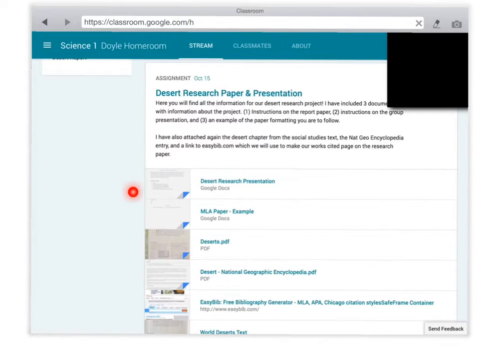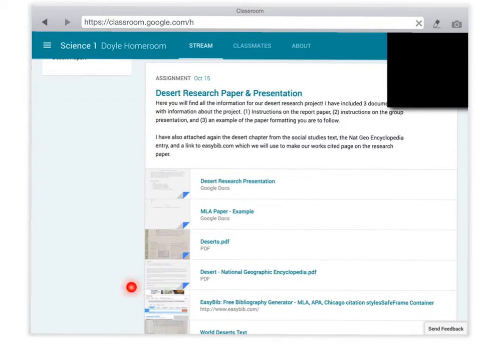With these two things, the MLA paper example and EasyBib, one thing to note is none of these things they can edit. They can open them and it'll look like they can edit them, but they can't actually do anything. They can just look at these. This is an example because I gave them a real short summary of MLA, essentially telling them, they don't really know what that is yet, that MLA is just a way that people put their names and different information on papers, so that when everyone's looking at it together, if you want to look at 10 people's essays, everyone has the same stuff in the same place.